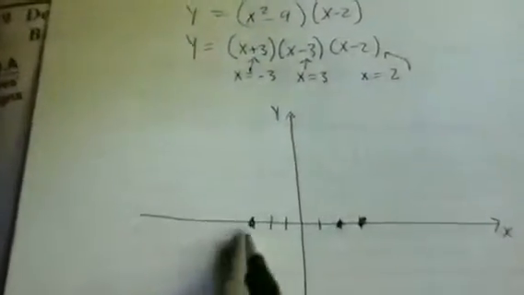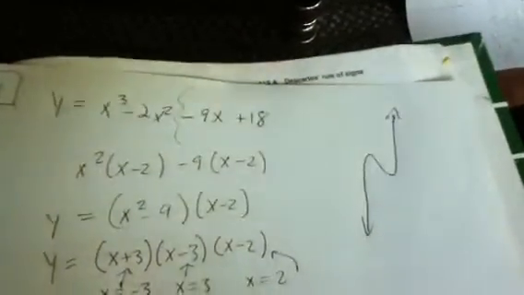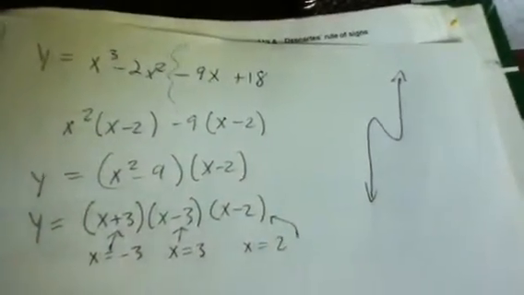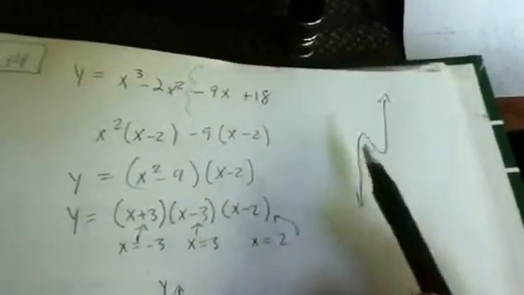So stick them on my graph. I already know this thing's a cubic, and I know that cubics look like this. I would hope that by this time of the year people know that's how a cubic is shaped. Because I know at the beginning of the year and even at the middle of the year we didn't know that, and I'm going to take some of the blame for that. But this thing, it's going to look like that.